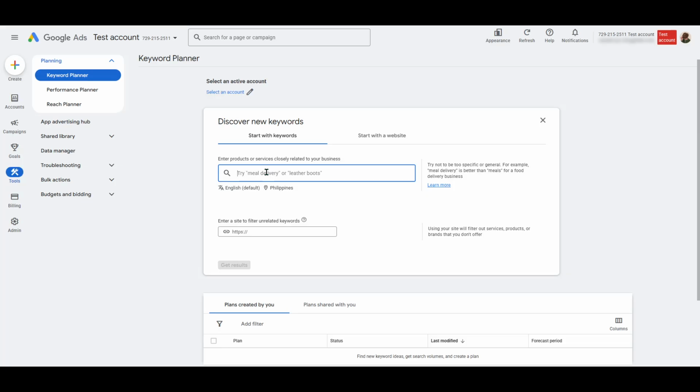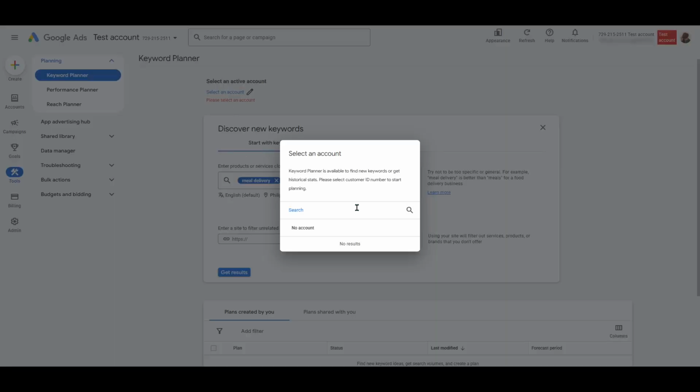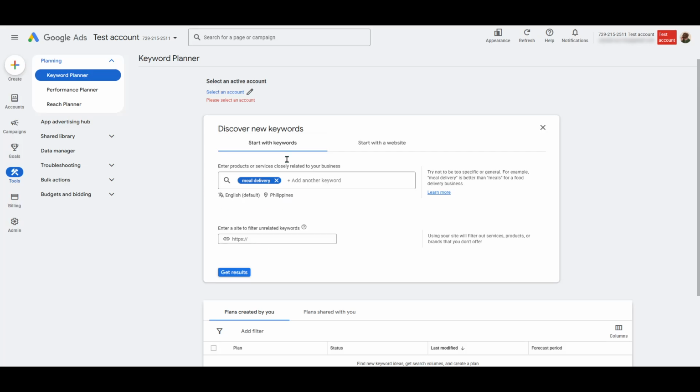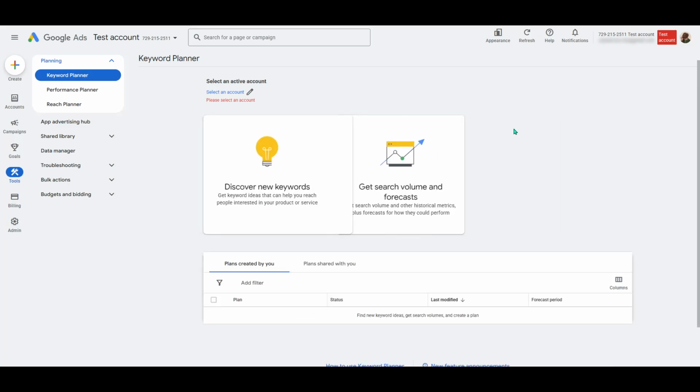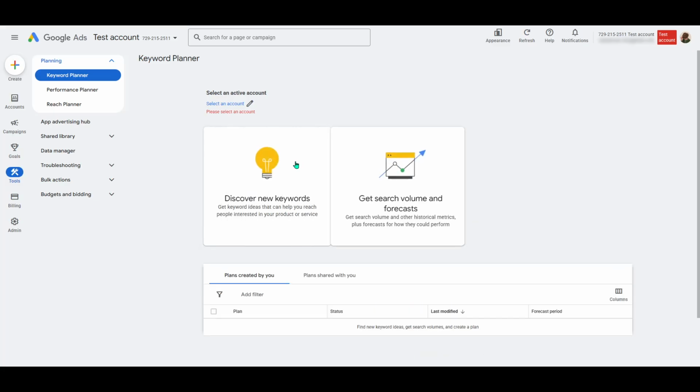A good approach is to mix a few short, high-level terms with a couple of more descriptive phrases. Include synonyms and common variations, and think about buyer intent words your customers might add when they're ready to act, like buy, near me, or best, as long as they genuinely fit your offer. If a term could bring the wrong audience, leave it out for now. When you're happy with your list, click Get Results.